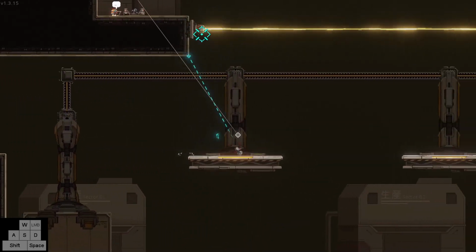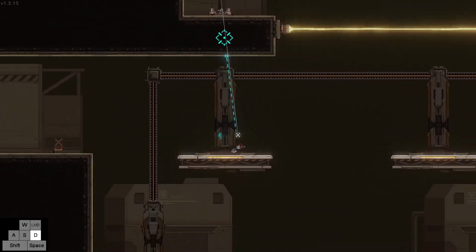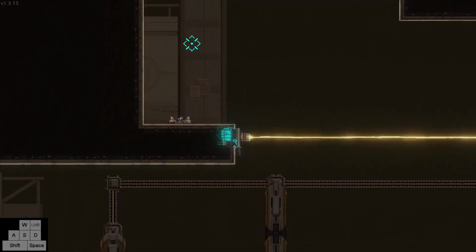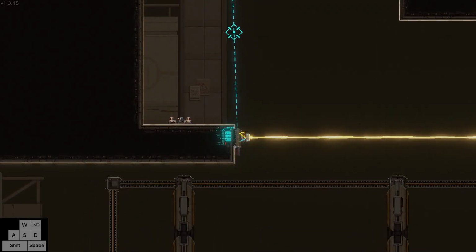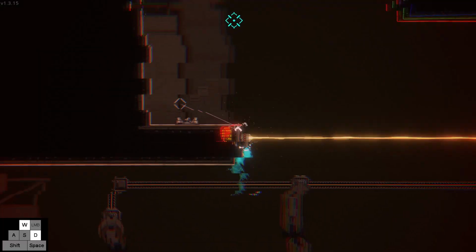So this is the last room that I've tested where it can be used. There's a cool skip up here, so I figured I'd show it. Pretty much any time you see these laser things, you can skip through it if you come to where it's being shot out at, and you grapple through it. You take damage, and you try to dash through.